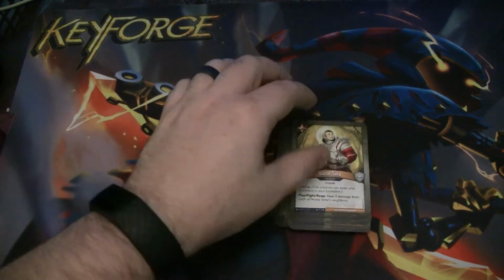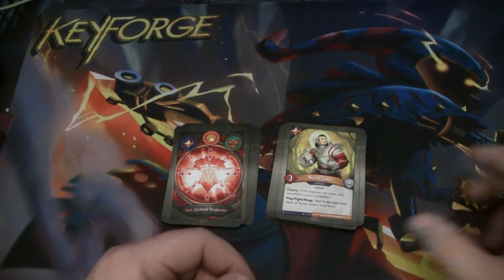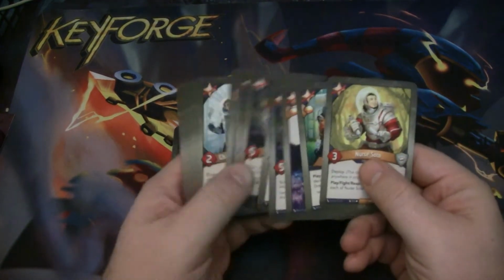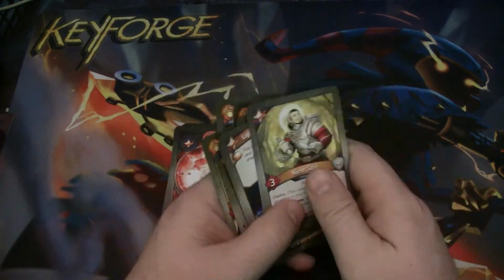Nurse Soto is a 3-power human with Deploy and Play Fight Reap. Heal 3 damage from each of Nurse Soto's neighbors. That's good for maybe healing up your Karkars, your Brobnar creatures.